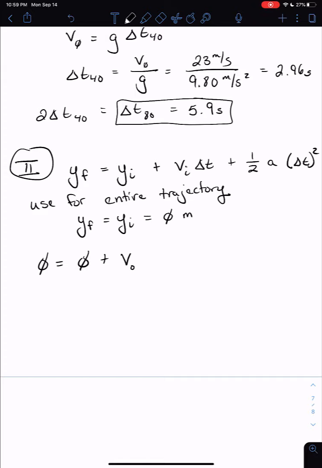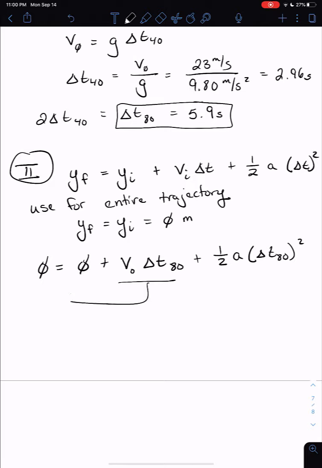So this is the velocity at its initial position. This is the full elapsed time that I want to try and find. 1/2, I'm going to leave it as a for right now, but we'll plug it in as -g in just a moment. First, we're going to do a little bit of algebra. I'm going to move this to the other side of the equality, and that will turn it negative. And now I'm going to plug in the -g for the acceleration.